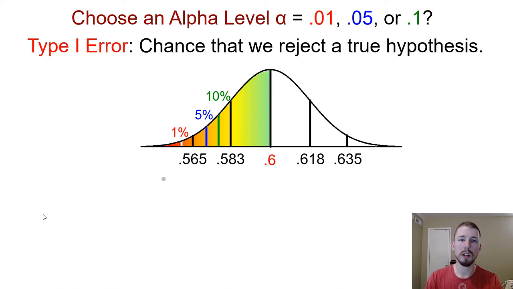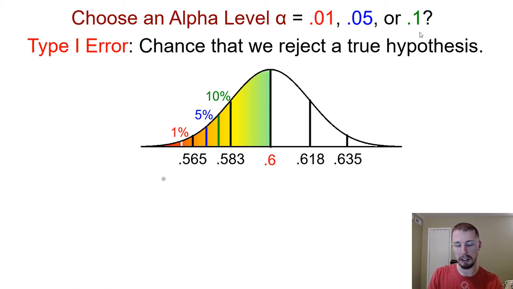All right, so when we're selecting an alpha level, it's going to be 1%, 5%, or 10%. Now, typically our default is kind of 5%. And you can read in the book, there's actually a cool little story about Dr. Fisher and how we got to the 5%. He just wrote it in a book once, and then everyone kind of took it as if it was sacrosanct, which is like saying as if it was gospel, like it's the number we need to be using. Or are we doing a 1% significance level, which would be a higher burden of proof, or 10%?